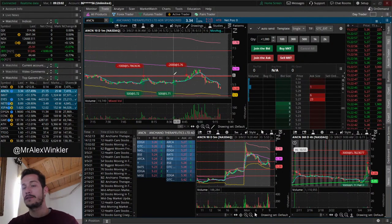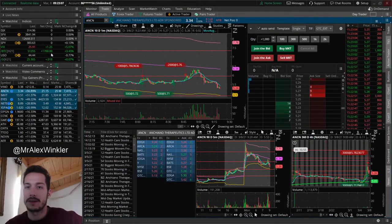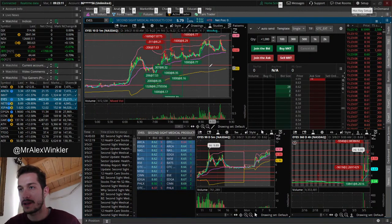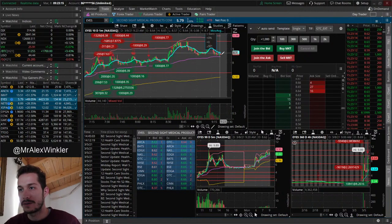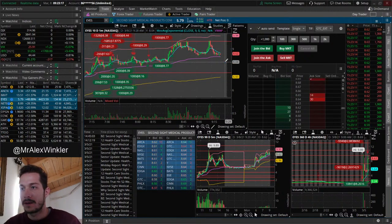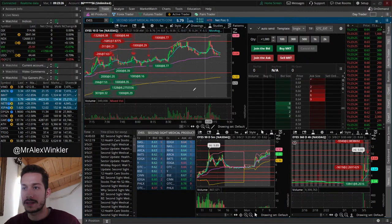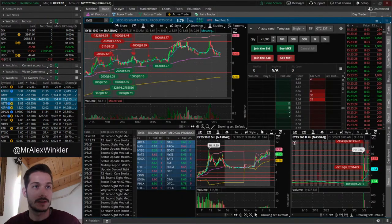Got another 7 minutes here before the market opens. ANCN is still selling off. Eyes is definitely having issues right now. What I don't like about Eyes at the moment is we just had a very clear failed breakout here. We had a retest of 9.5 and did not hold it. What I would expect is maybe a test near the lows, either before the market opens or at the market open, and then a third test at 9.5. And that's going to be a make-or-break test. Anything's possible, but it's always good to have a plan in your head and you can constantly readjust it.